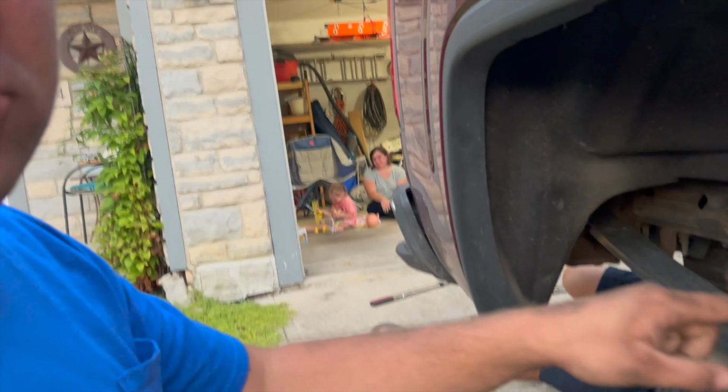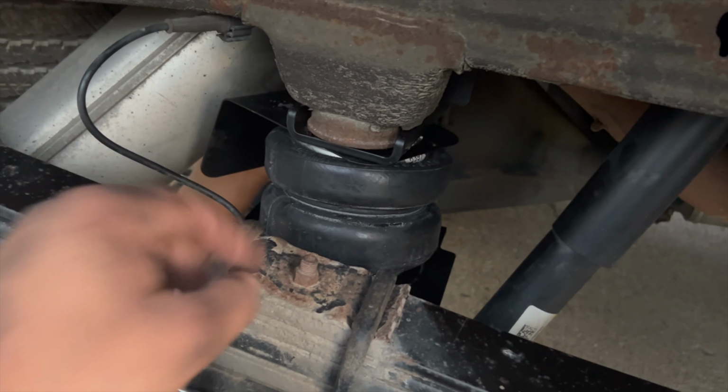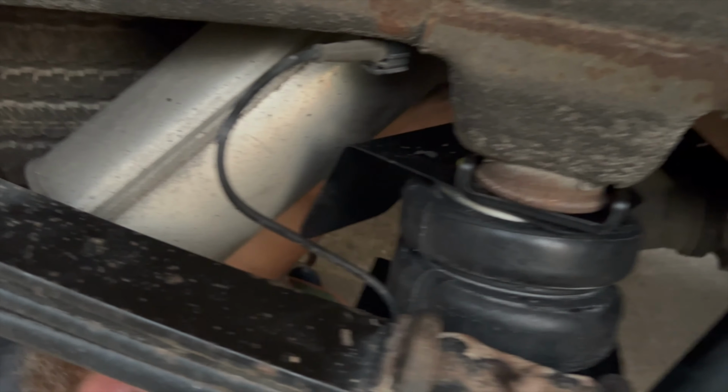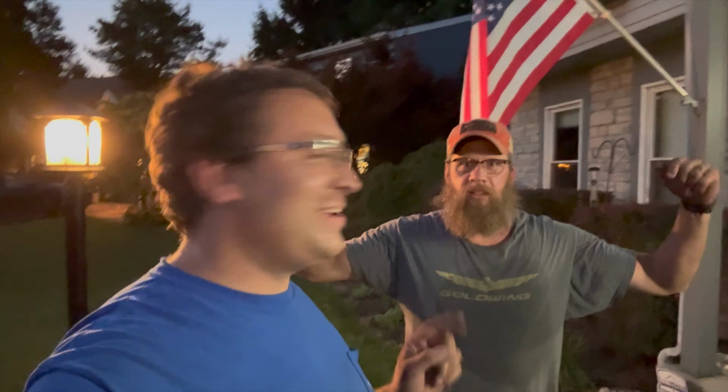So this side went on super easy. We got it all installed, airlines going on, and then we're gonna put some air in the bags. Should be good. Just a little bit of cleanup work. So we got the bags installed. Big thanks to Mike for help. Look at this. He made me sweat my own sweat.